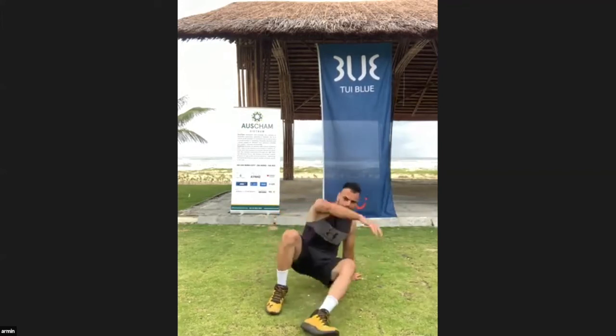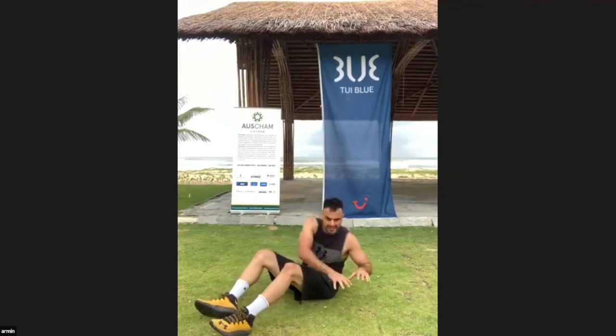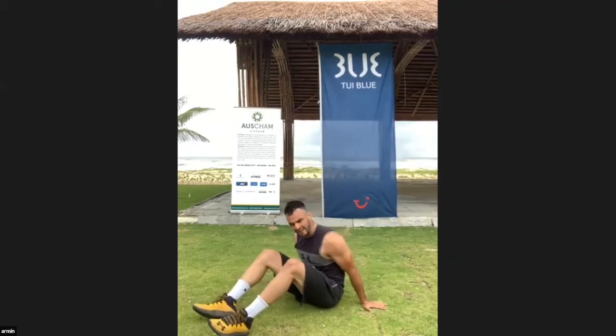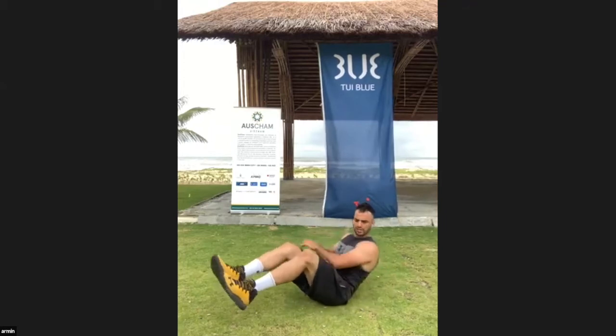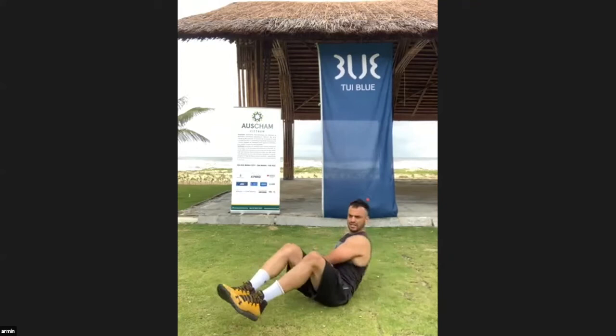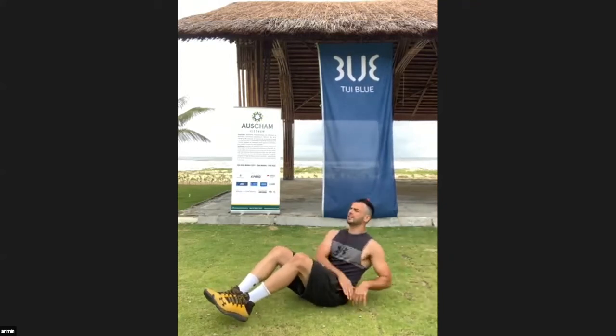Nice, nice, nice. All right, here. Chest up. Come on to this position. Both hands touching this side, touching the other side. Ready? Chest up. And let's go. Touch both sides. Keeping the legs lifted off the floor. The back is straight. Chest up.